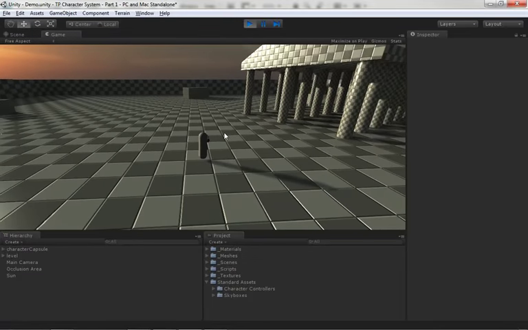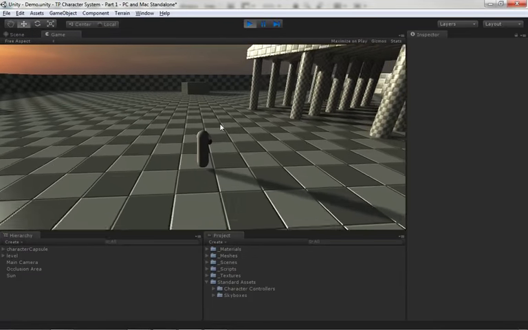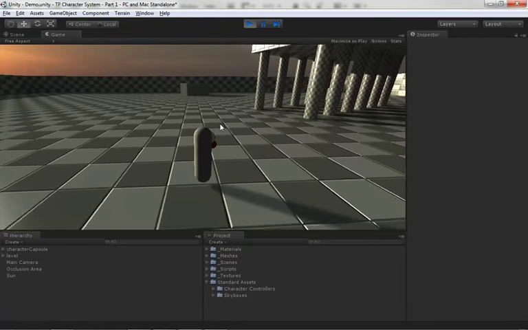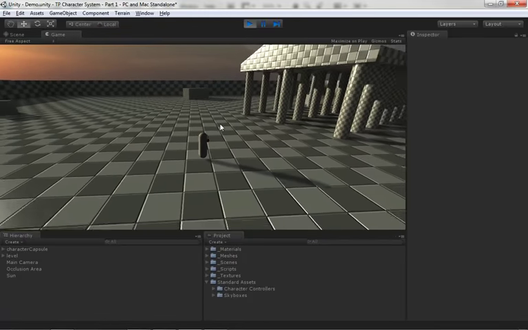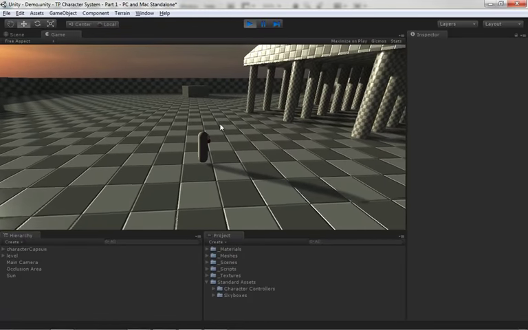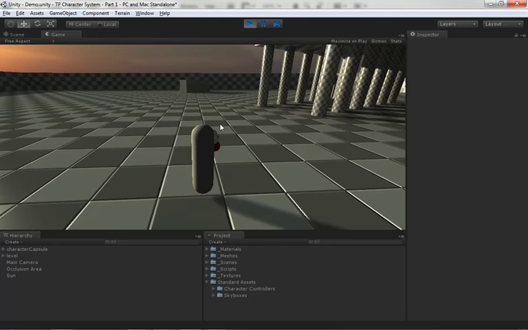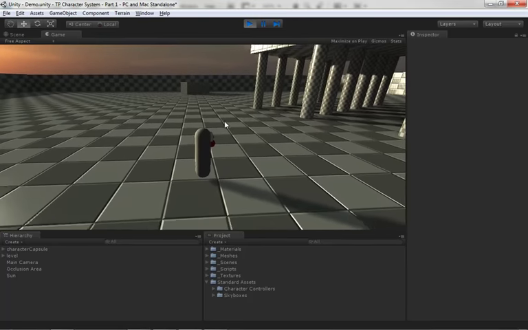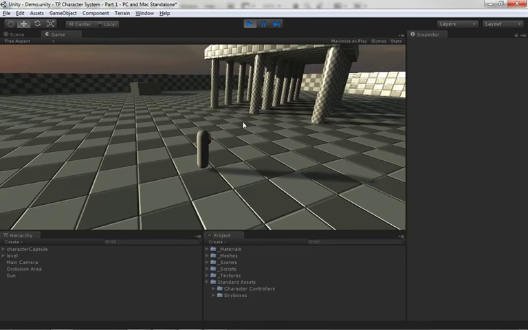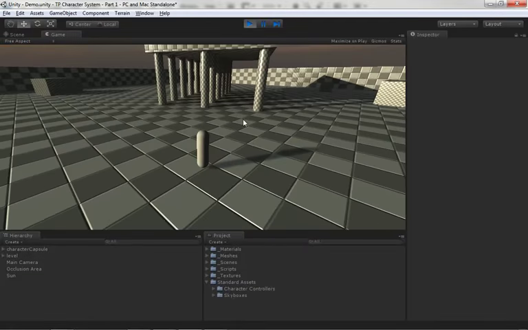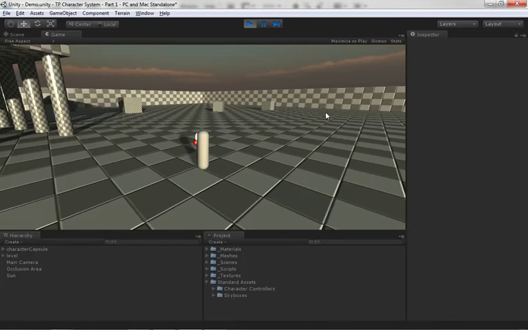Yes, that's something else. I almost forgot about that. We have the ability to use our mouse wheel to dolly the camera all the way out to a max distance or all the way into a min distance. And there's something subtle going on when you're doing that and when you're rotating the camera about the character that is a little bit hard to discern, I'm sure, because we're capturing at 10 frames a second.